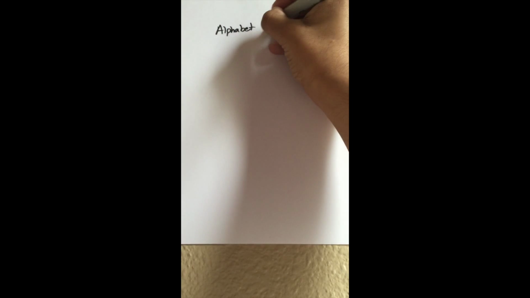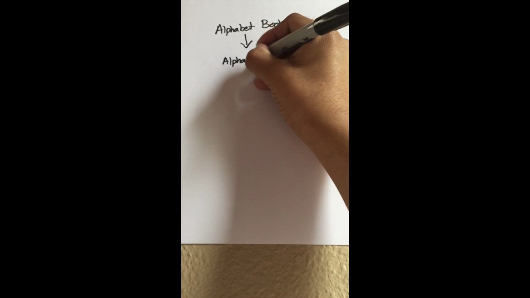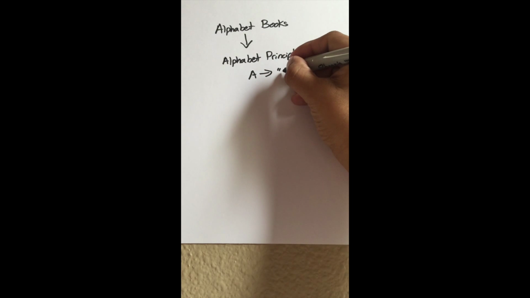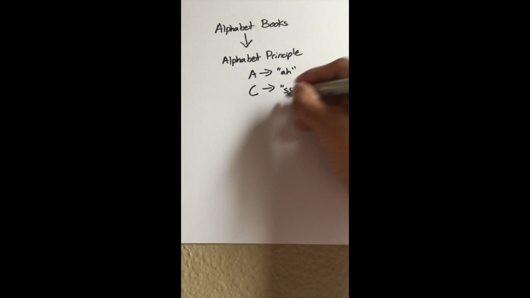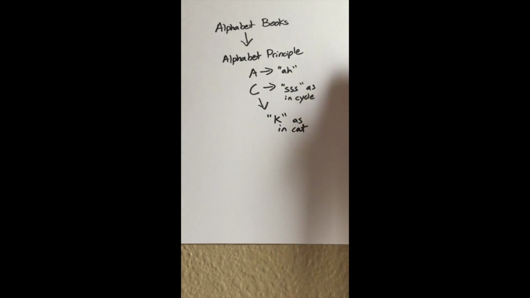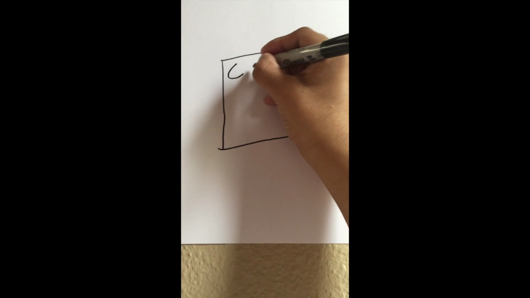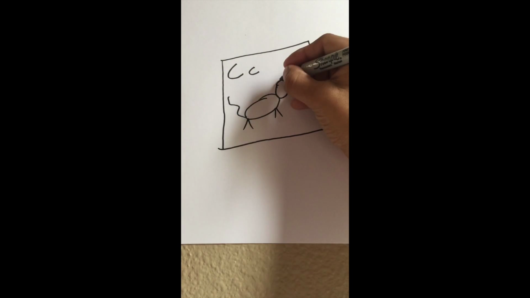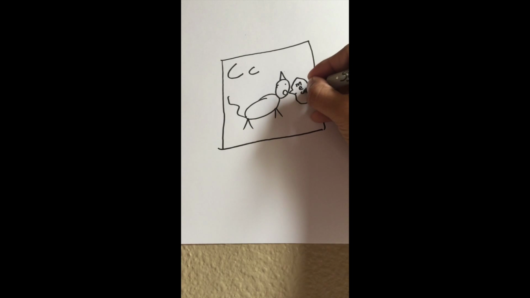Finally, alphabet books are a terrific way to learn the alphabet and demonstrate the alphabetic principle, or the association between letters and sounds. Alphabet books can show the student both the upper and lowercase letters using intriguing ways and visuals, which will keep the students hooked while they're learning the letters.